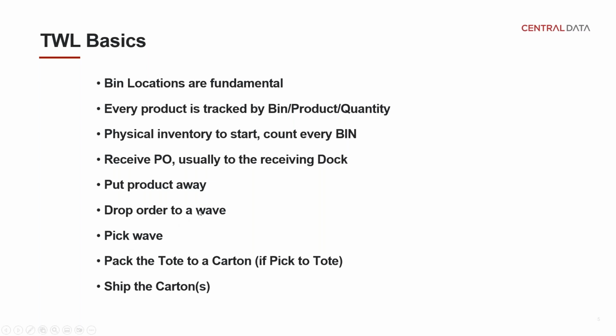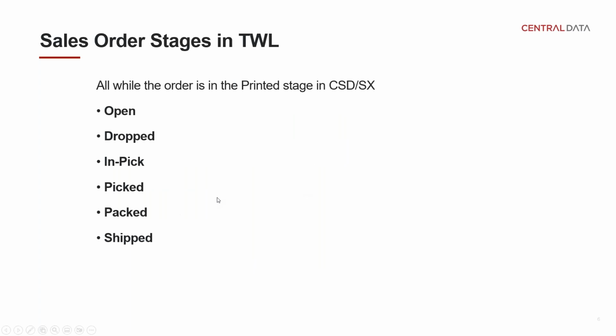And each and every place along that path, you have your RF device and you are recording that. So it'll know that Julie received it to the dock and Bob put it away. Then we'll know that Julie dropped the order and Bob picked the wave, Julie packed it, and then Bob shipped it. And we'll have everything date and time stamped. So it's very nice traceability there.